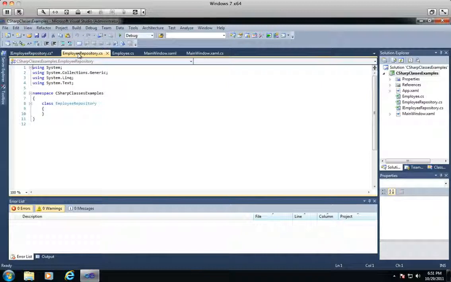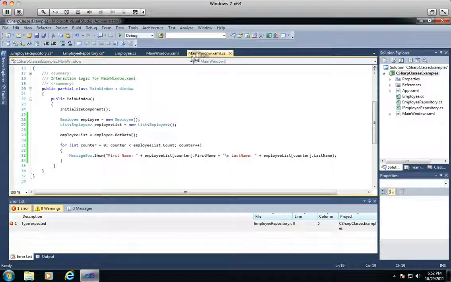Now within the employee repository class, I'm going to have it inherit by using the colon here. That tells my class that I'm going to inherit another type. See how it says type, or class, or base class, which is still a class, but just to give you an example, you might see certain things. Right here with your main window, you are actually inheriting the window class, which comes with a whole bunch of different controls and tools, which probably also have interface hooks and all that good stuff.